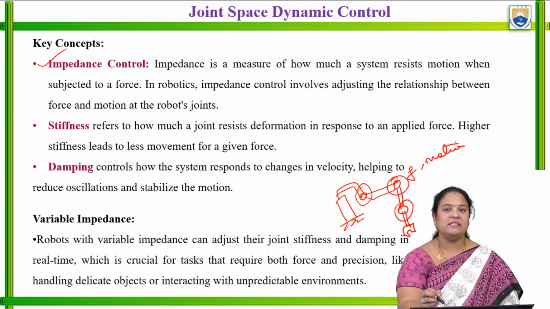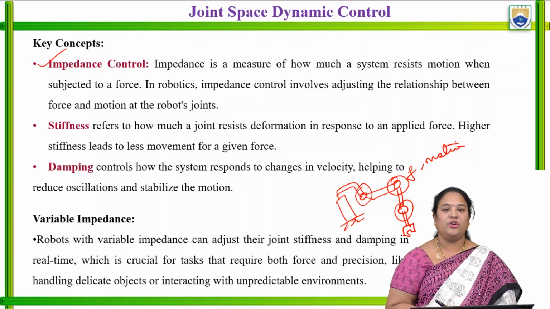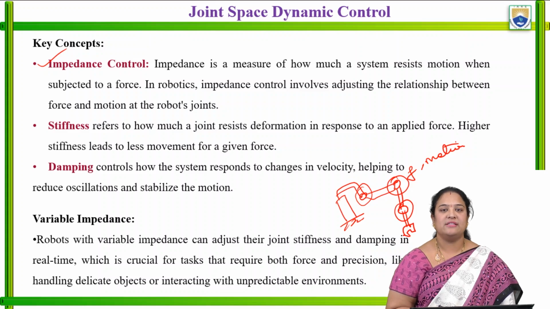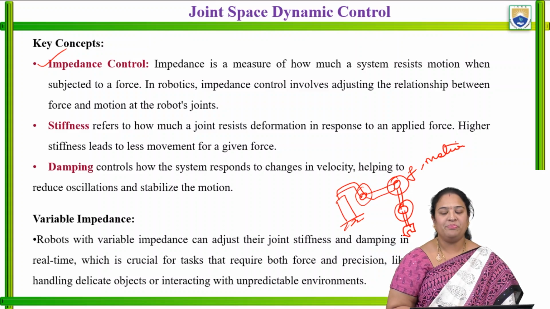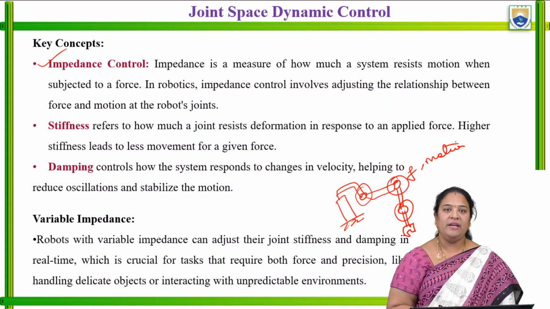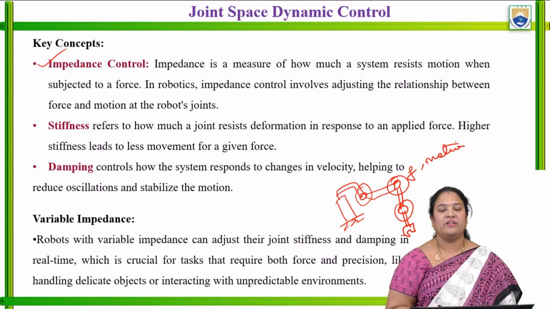Higher stiffness leads to less movement. For example, let us take a human body. We have n number of joints near the arms or the legs. Whether it is a hand joint or a leg joint, when we have pain or when the leg becomes stiff, can we move appropriately? Can we move fast? No. It is getting tighter, where we cannot have a faster movement with respect to the leg or the hand.